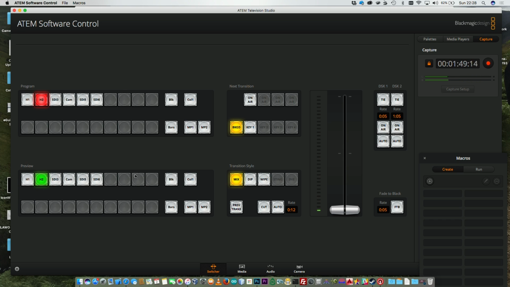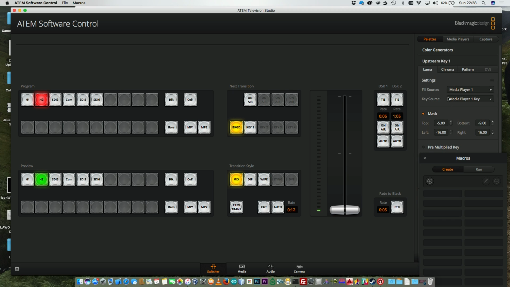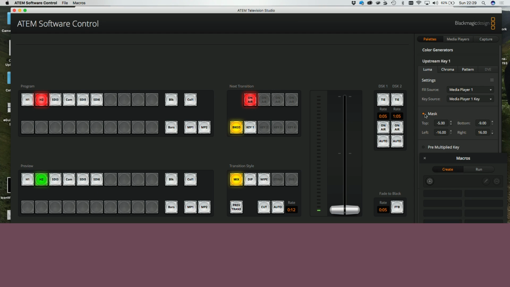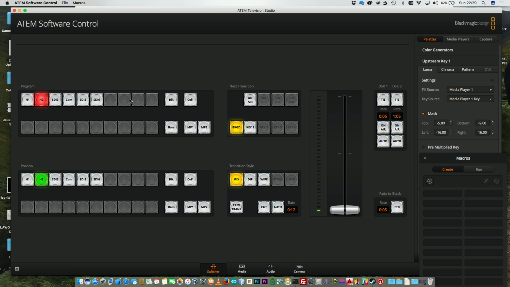So we want to keep that option available to the person using that macro to be able to pre-select any other source here. Another bit of weird one, now because I'm using keyer 1 here, if I cut that keyer on here, you'll see that you can't see anything anymore, but I've set up a mask. Over here on the right hand side I've put a mask in. Now that will basically allow us to see the panel when we've got what will be a full frame graphic on the screen. So I think that's about it.